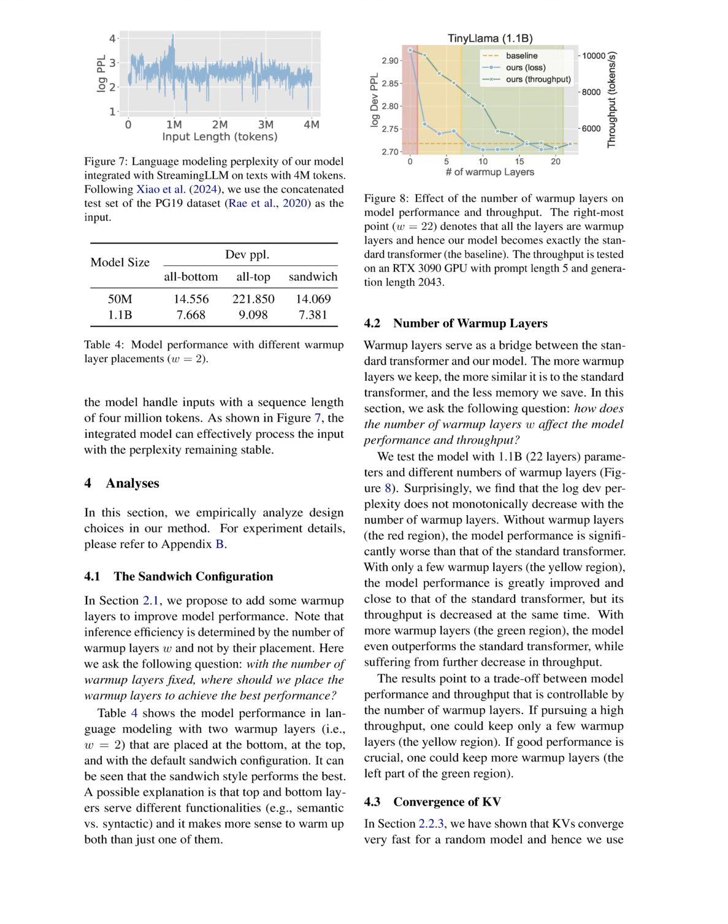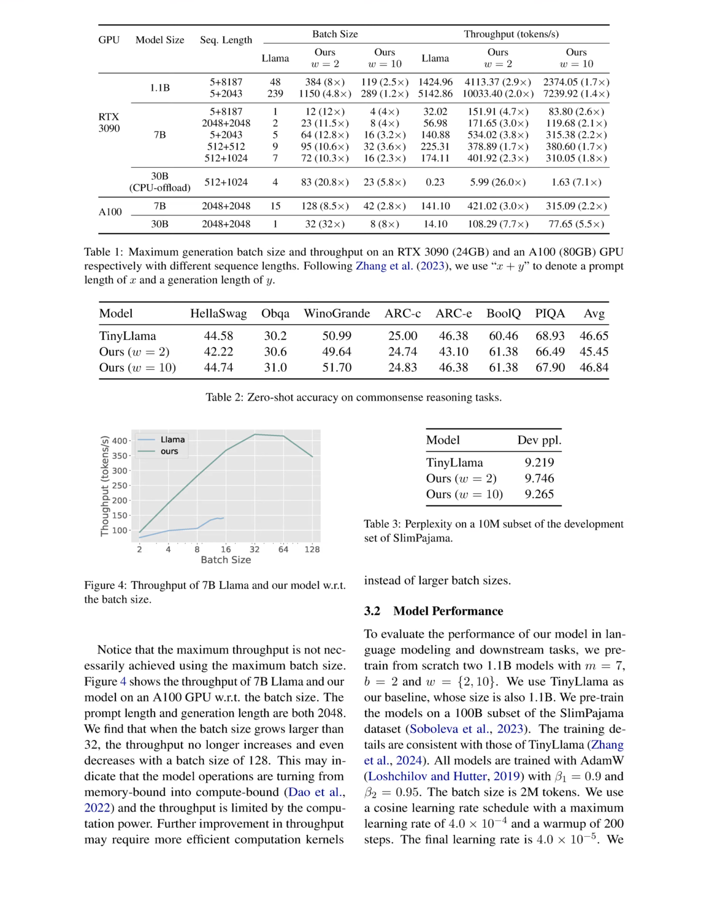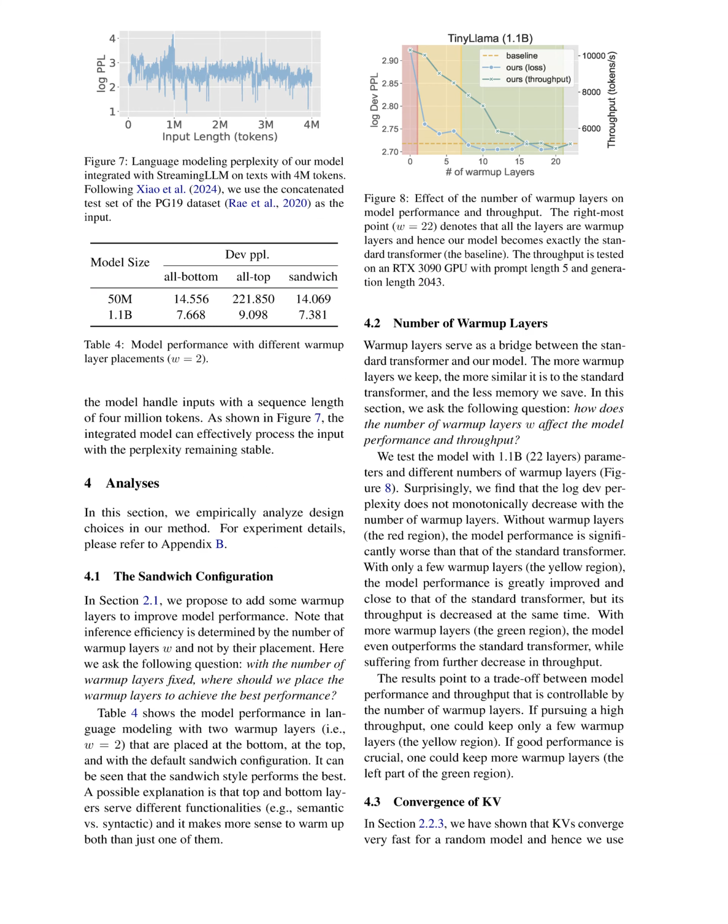The experiments showed that the integrated model could effectively process inputs with a sequence length of 4 million tokens while maintaining stable perplexity. Furthermore, the model performance was comparable to that of TinyLlama in language modeling and downstream tasks, with almost no performance degradation observed in the model with warm-up layers set to 10. The method also allowed for a trade-off between model performance and throughput by adjusting the number of warm-up layers, providing flexibility in optimizing the model based on specific requirements.